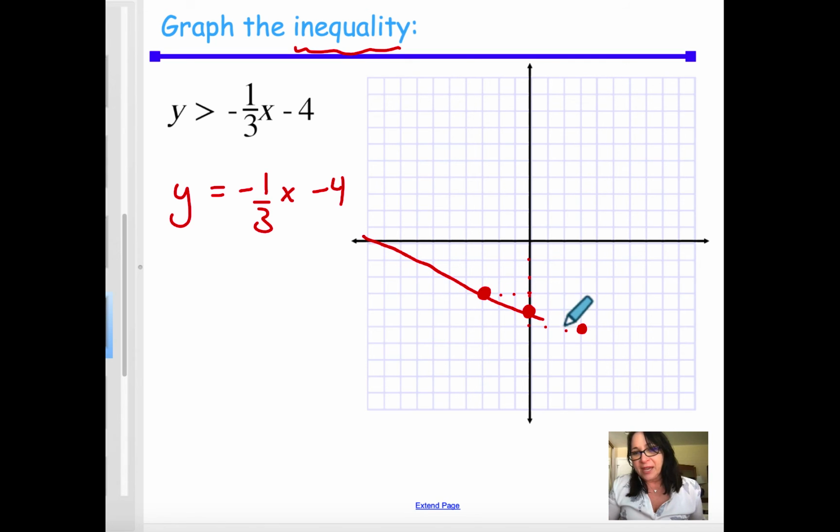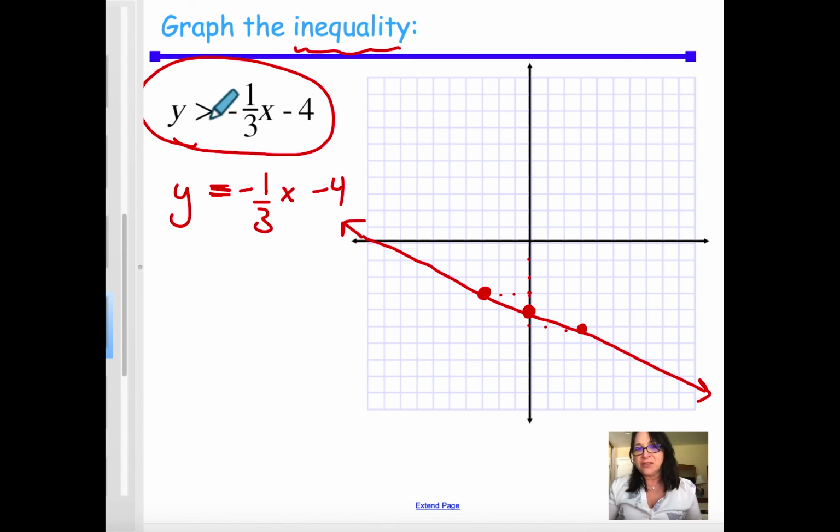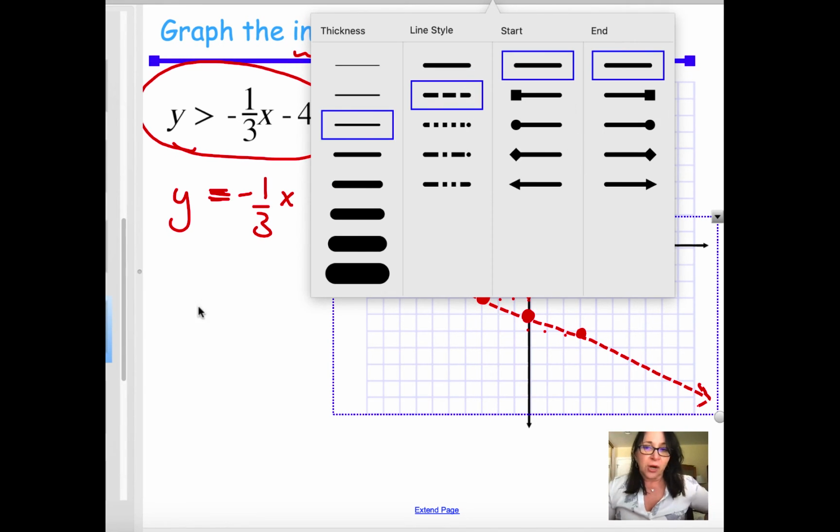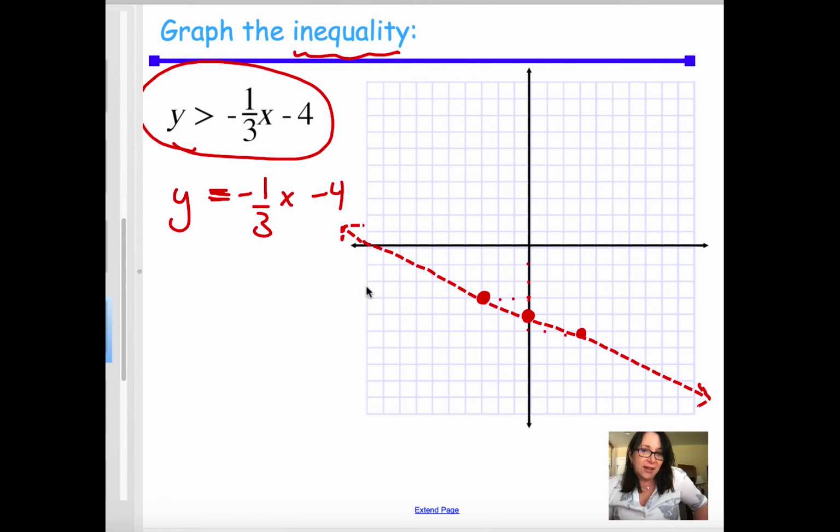Now, a couple of things about this, okay? This is what your graph would look like if it was a line, meaning if it was equal to. But the actual question says that it's not equal to, because there would be a line underneath it, but it's greater than that value. So what that means is that this line here is actually not equal to that. So we're going to call that dotted. So it's dotted because it doesn't equal it.